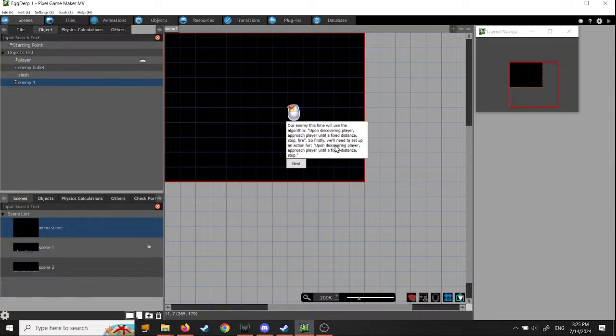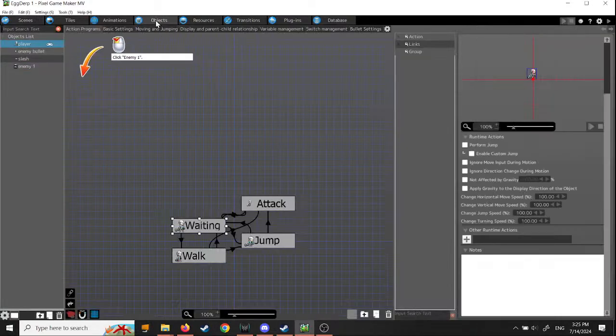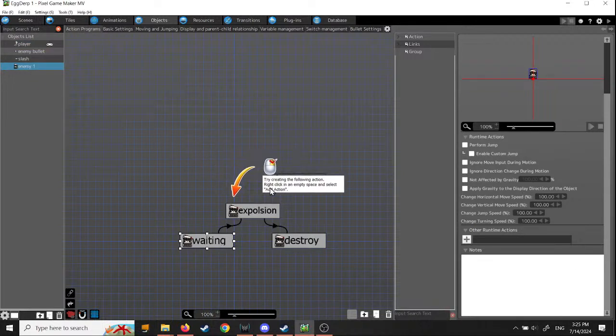So firstly, we'll need to set up an action for upon discovering player, approach player until a fixed distance stop. So we're going to click the objects tab up here. Click enemy 1. Try creating the following action.